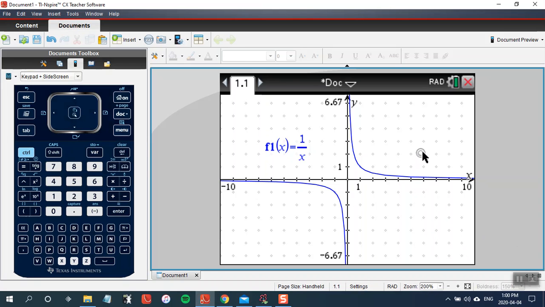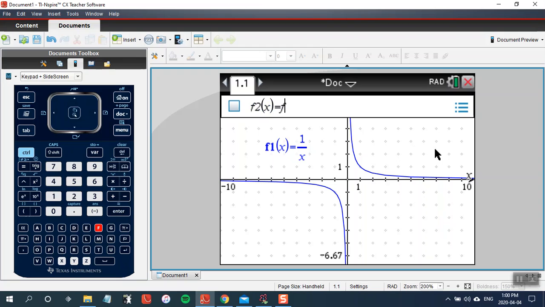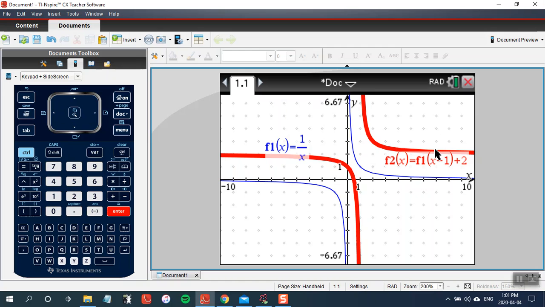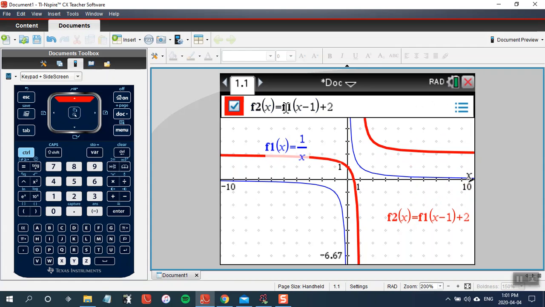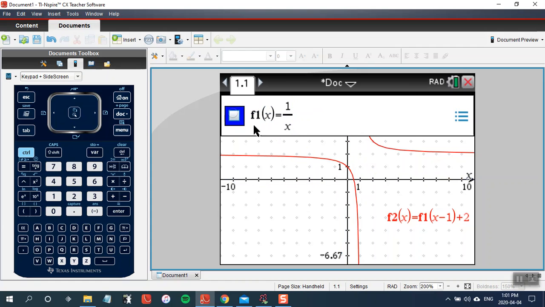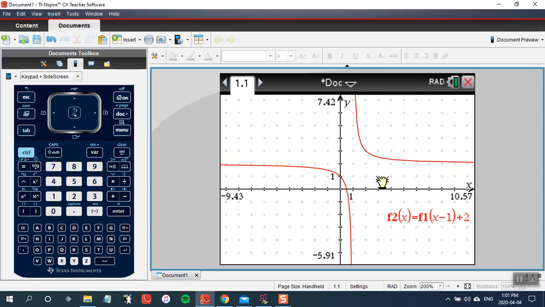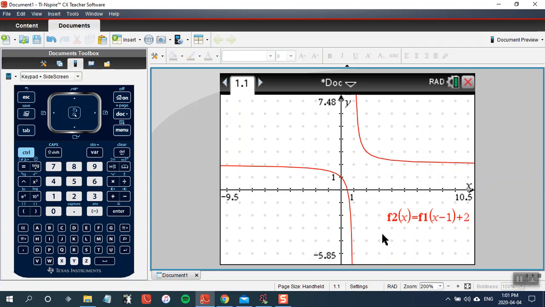So there's our basic reciprocal. And in here I can say, can you translate that basic reciprocal function 1 to the right and 2 units up? And there it is in red. Of course, it's our same function. And this gets pretty busy with both of these functions. So let's shut off our f1 of x by just clicking on that. And I think just to make sure you're able to sketch both of your asymptotes, I'll include that quickly here as well.